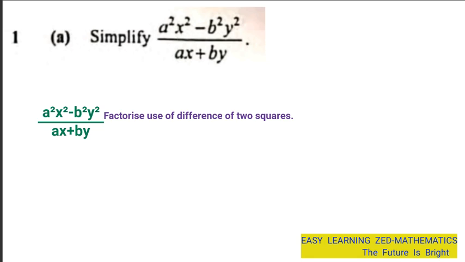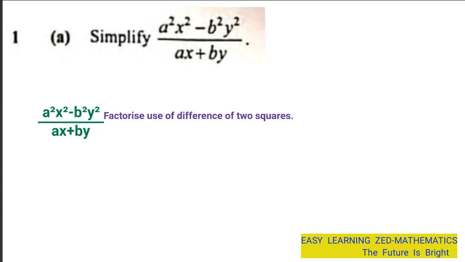So what you need to do is, first you need to write this expression somewhere we're going to work from. Once you do that, on the working space which is provided, or the answer sheet, since this is paper 2, then what you need to do now is factorize this using difference of two squares.